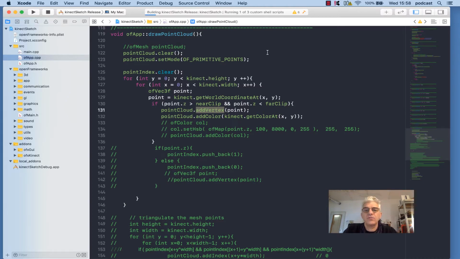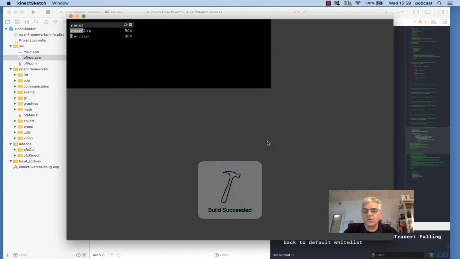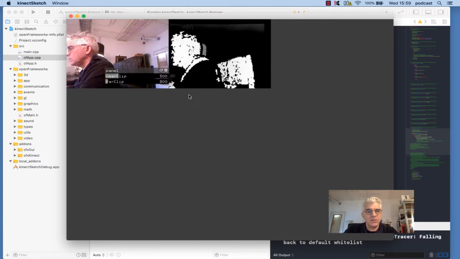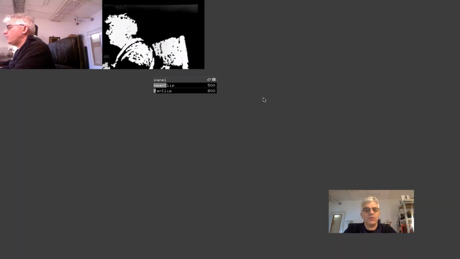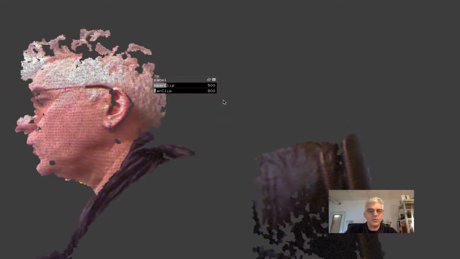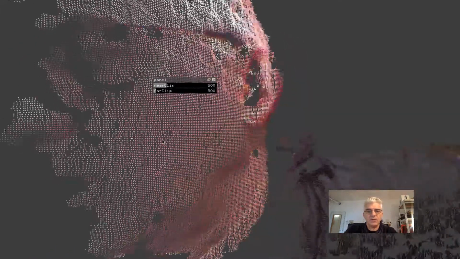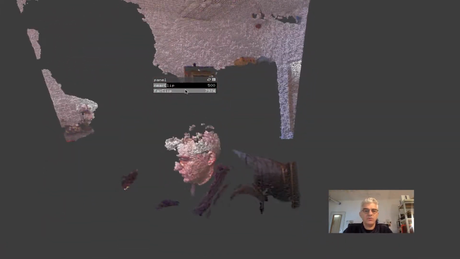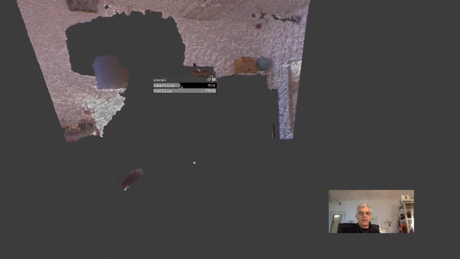And that allowed us to debug, run full screen, and also build a point cloud that we can set clipping on, so I can clip out the back wall of my studio or clip me out.